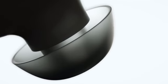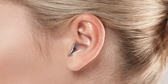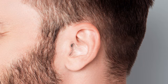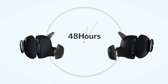Liberty Plus uses pioneering liquid silicon ear tips and grip fit technology to ensure a universal and reliable fit. They sit securely and comfortably in any ears. Anker has offered us exclusive access to their cutting-edge battery technology. With its sleek charging case, Liberty Plus offers an enormous 48 hours of stunning music.